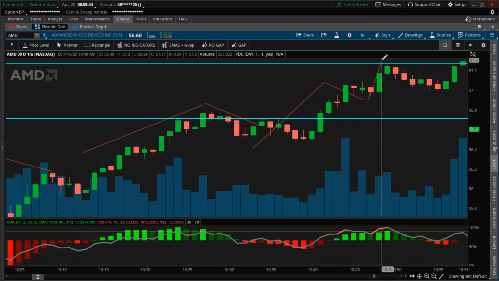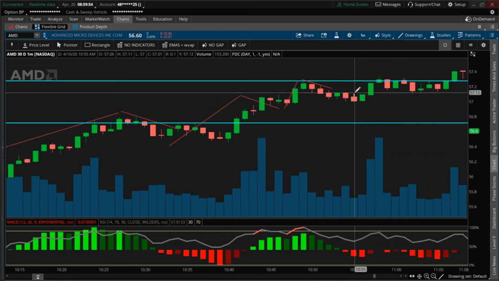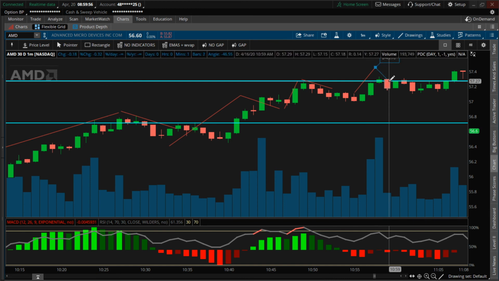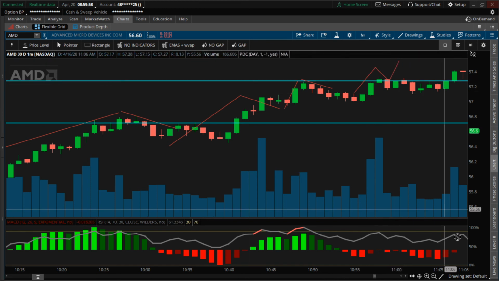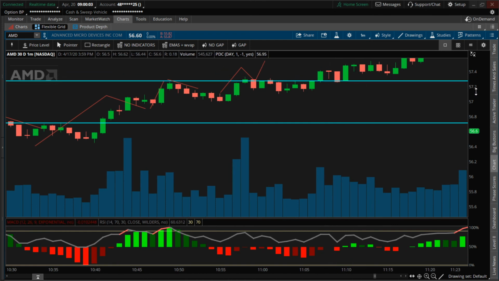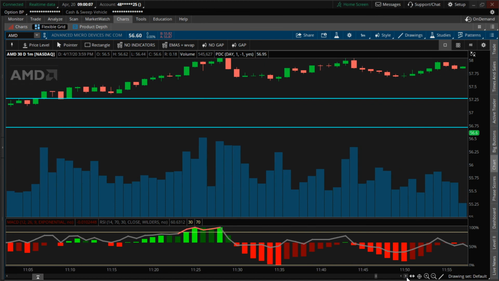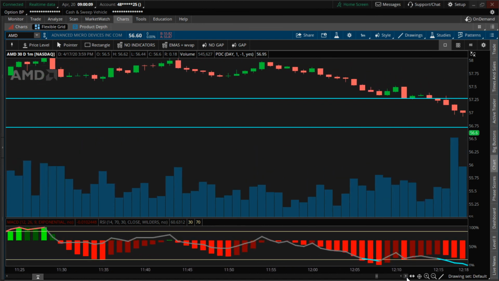All right, it pushed up to the top of the gap to fill the gap, and that quickly turned to resistance. The moment that it pushed above here, that could turn into a gap and go. A gap and go is where the stock will fill the gap, pull back, turn into resistance, and keep running. Like keep running and don't pull back and don't turn around. That's essentially what it tried to do, but it ended up coming back down and selling off, turning into a gap fill reversal.